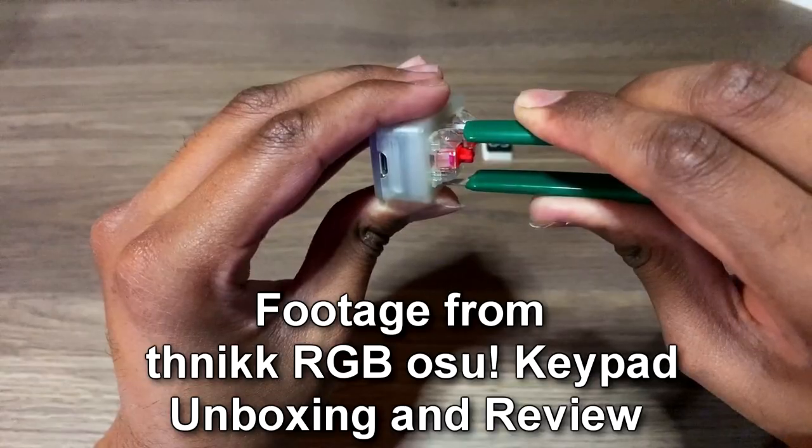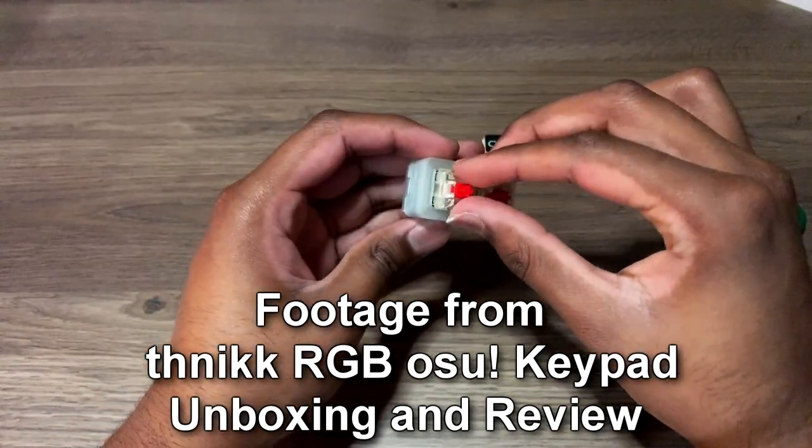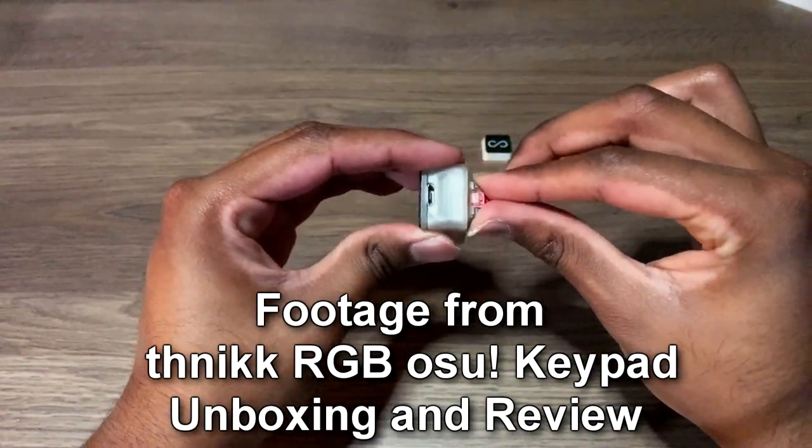The second thing I need to address is whether you want your keyboard or keypad to be hot swappable or not. Hot swappable basically means that you can replace the switches of a keyboard or keypad without having to desolder and re-solder them to the PCB. I have experience with only one hot swappable keyboard and that is Glorious's GMMK keyboard. Unfortunately, in my experience with that keyboard I did get some inconsistencies in my key presses while playing osu, so if you aren't willing to take the gamble I would steer clear of hot swappable keyboards.